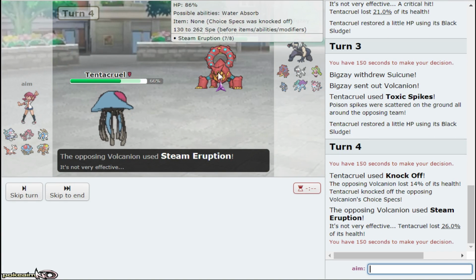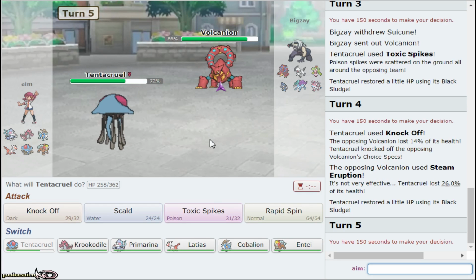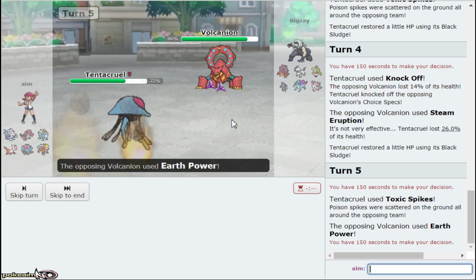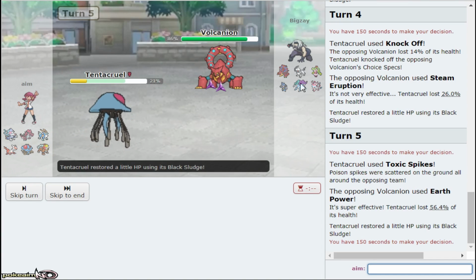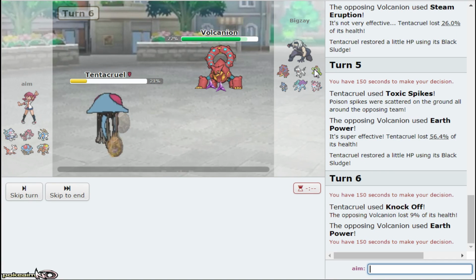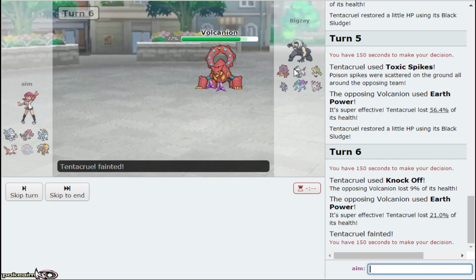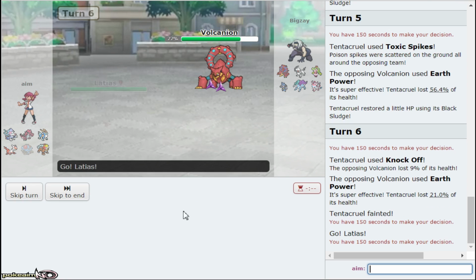And Latias is really good right now because, again, it does beat this, but I want to be careful. I do want two layers up of Toxic Spikes, though, just for Serperior to take that. Yeah, I gotta be careful. I just click Knock Off here, and then I go Latias. Then I go Latias, and I think I actually double into Entei, predicting him to go Serperior. So we go Latias here.